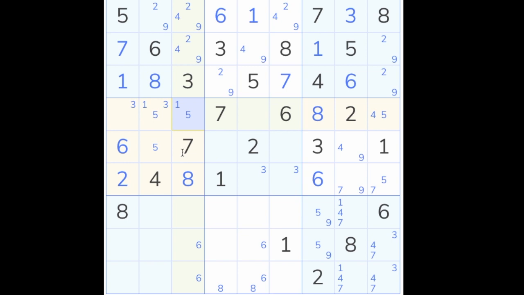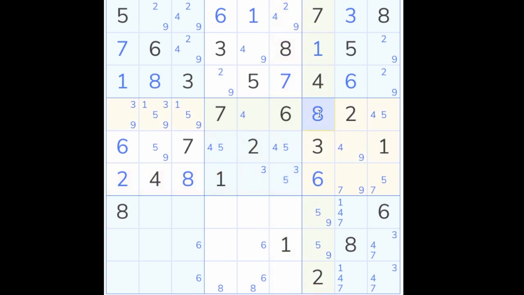6, 7, 8, 9 is the last number. 9 can go anywhere, right? So 9 appears like this. I think over here now, 1, 2, 3, we've got 4 blocks across here, so we can limit it to these squares like that. 5 blocks down here like this, so 5 is in these squares like this. 6, 7, we have 8 blocks across here, 8 blocks down here, okay, and 8 blocks across here.